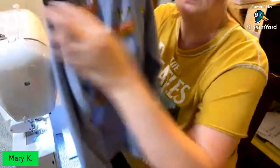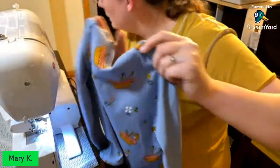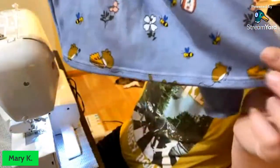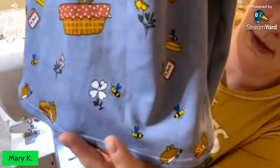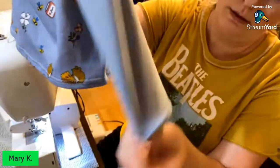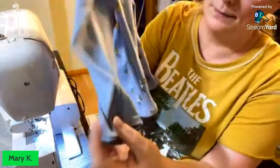This is Evie's little one. Isn't it cute? Thank you, Beth. And then here, I'm pretty proud of the bottom hem. It's not a seam, it's a hem. Pretty proud of it. It's not perfect by any means. This isn't the best either, but it's all right.